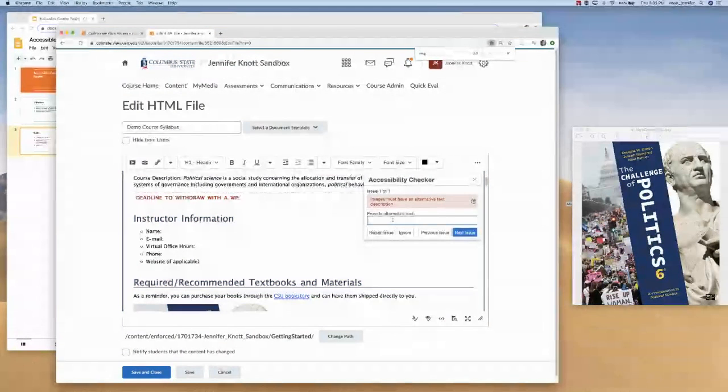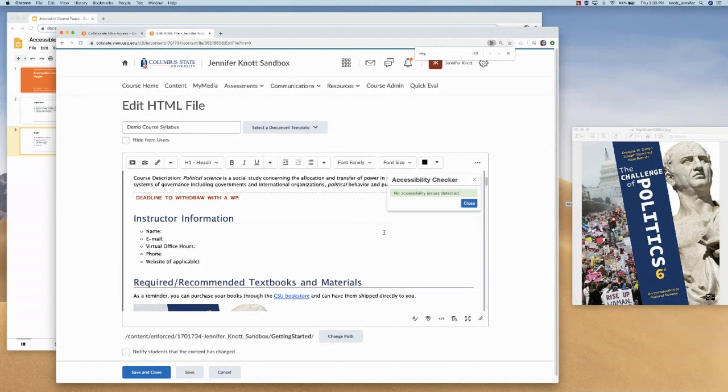So I luckily copied it. I'm going to paste that in there and then go to the next issue. And great one. Repair issue. Then it told me, I selected repair issue after I entered the title, and then it told me no more issues. And you're our accessibility specialist.